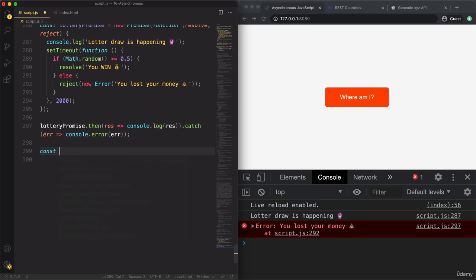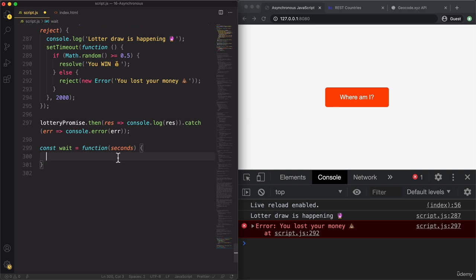Okay. So let's create a function called wait. And this function is going to take in a number of seconds. Okay. And so now inside of this function, we will actually create and return the promise. So usually that's always what we do. So creating a function and then from there returning a promise.